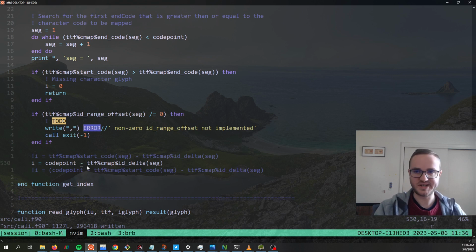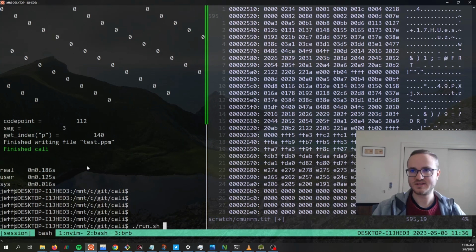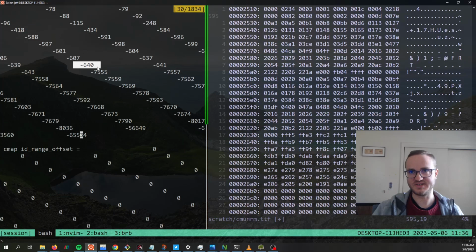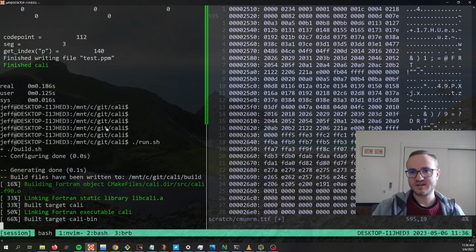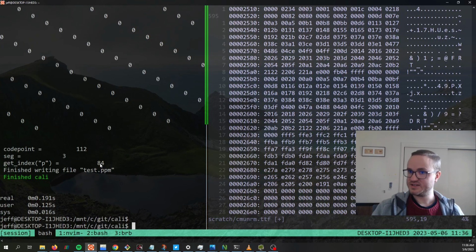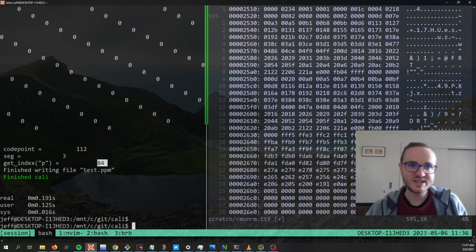Oh, but the delta is negative, so I actually have to add the delta. Because these deltas are already negative, you don't subtract the negative number, you just add the delta. And that's pretty close. It's off by 1. This is probably because Fortran uses indexes that start from 1, and in every other language, including the TTF spec, indices start from 0. So this should be easy to correct.